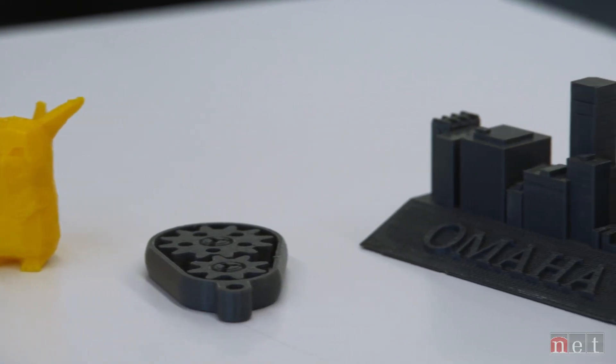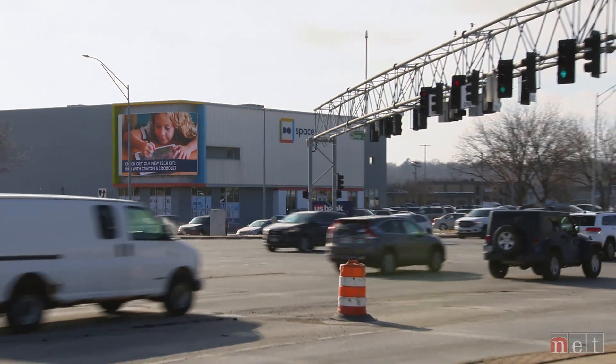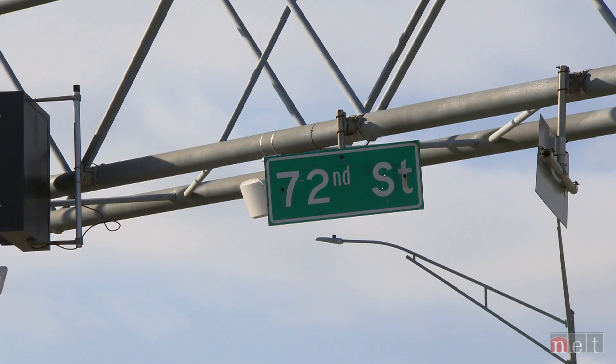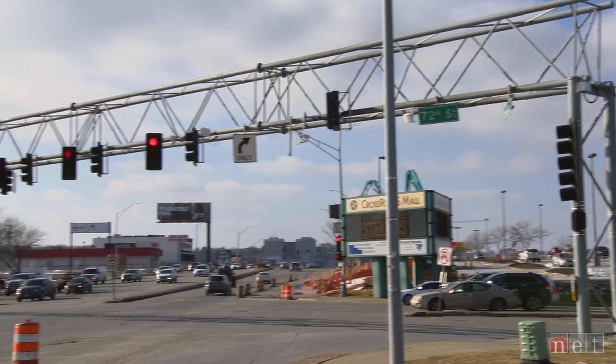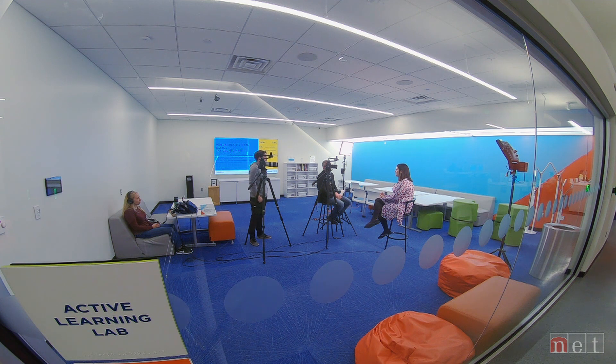DoSpace lives in a former bookstore at 72nd and Dodge, kind of the crossroads of Omaha, with easy mass transit access. Important because closing the technology gap between those who have — often to the west — and those who have less — often to the east — is a big reason this was created. There are still tens of thousands of households in Omaha that do not have access to the internet or a computer at home. The original focus was really just providing access, but as that started to develop as an idea, we realized education has to be a strong piece of this project. You can't just throw tech out there and say good luck.